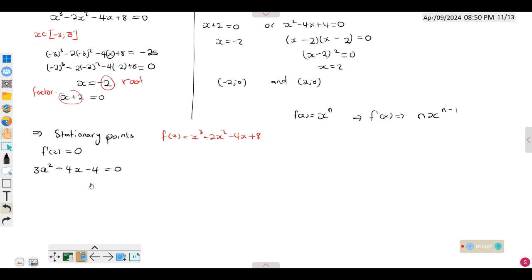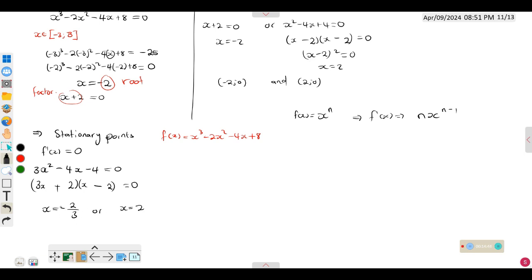Now you need to solve this and find the corresponding values of x. So if I try this and say I have a 3x on this bracket and on the other one I have an x, if I put a 2 here and I put a 2, it becomes 6 minus 2, which is 4. Yes, the signs must not be the same. The bigger one takes the sign in the middle. I'm choosing this one. Then it's plus, which is equals to 0. Or you could have used the quadratic formula, which is going to save you some time, maybe. And then from here, we can see that our x is then equals to negative 2 over 3, or x will be equals to positive 2.